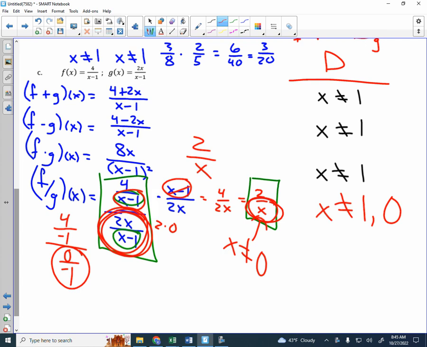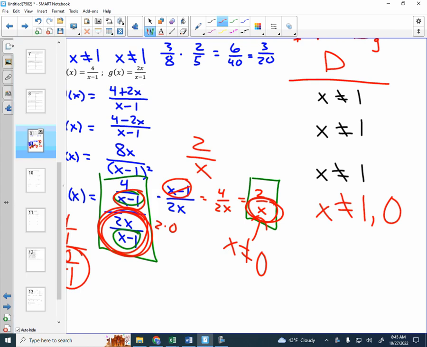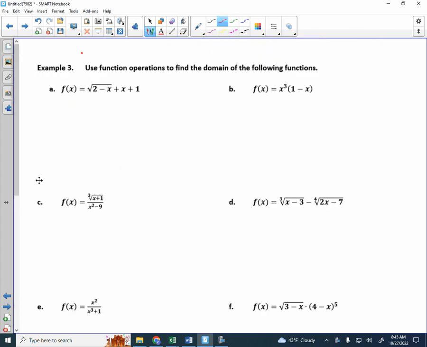Flip it over to the last piece, and you're going to have a significant amount of time to work today. So that's kind of the first part of the lesson of adding and subtracting and multiplying and dividing functions and performing those operations. The fact is we really don't use it that much. You might see something come up on the ACT exam that would incorporate that, but without a doubt, this is the really important stuff. This is what you're going to see when you get to your test especially, and this is what we use moving forward.